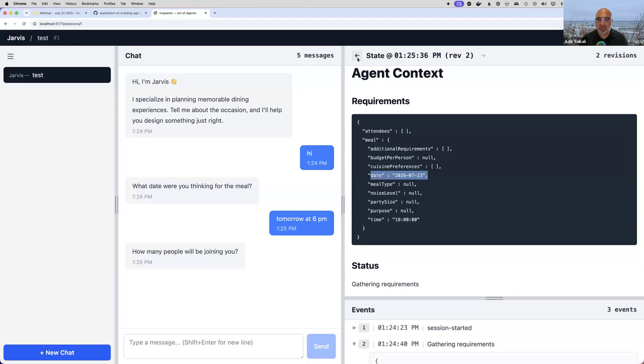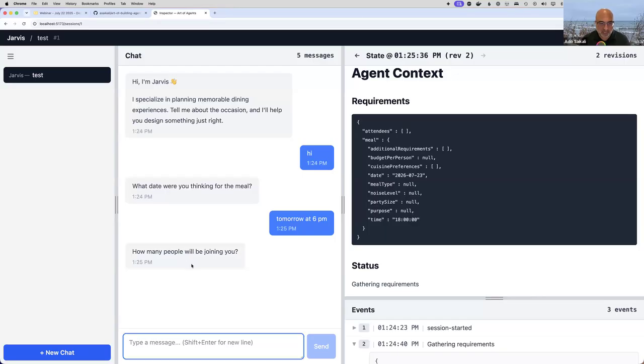Well, it means we're starting the loop where we are trying to gather enough information to start planning. So you can see up here in the state that now this is at revision 2. I could actually go back, and this is what it originally started out as, right? So one of the nice things about this UI is it helps us understand what our agent is up to.